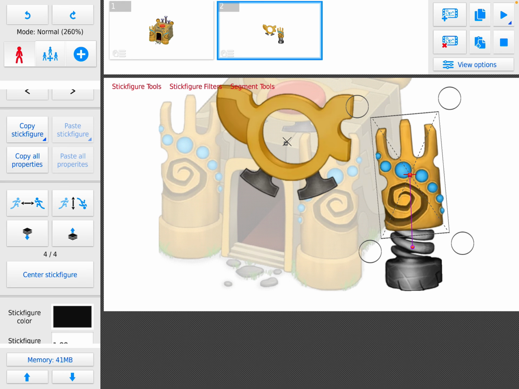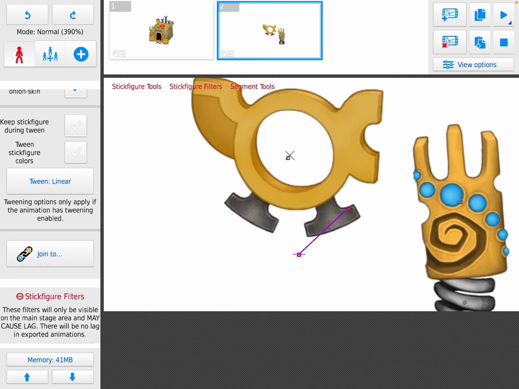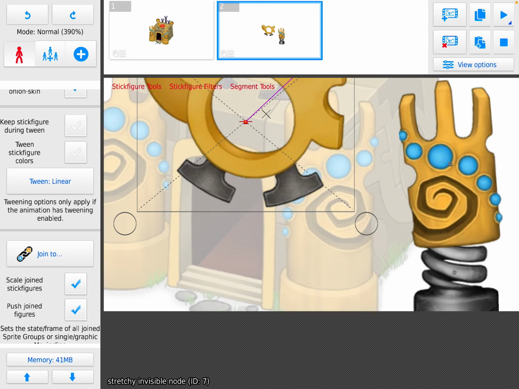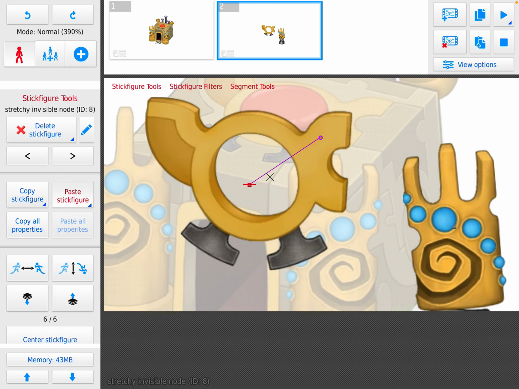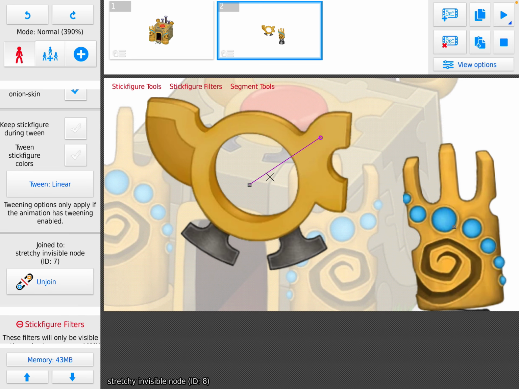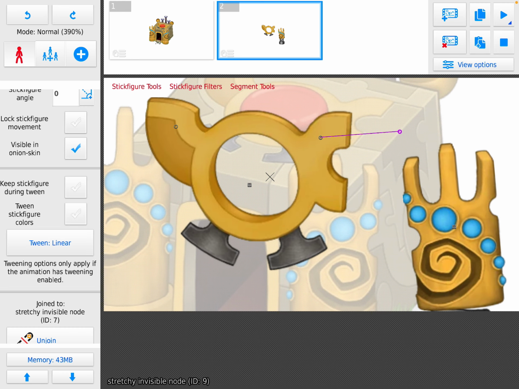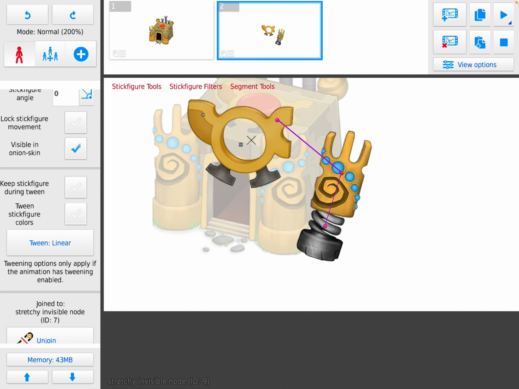Now you have a working hand, but exactly how do we actually even connect the hand to the torso? Well, this is a great question. What you want to do is paste in the node. Then you want to go onto your torso image, join to, like always, and then you want to do this. Now this node will be over here. Now you want to do another one by copying and pasting that, and then doing this. And now, once you've done that, you want to paste that node once again, and you want to connect that node to this node. And then you want to do that and click that node to this node.